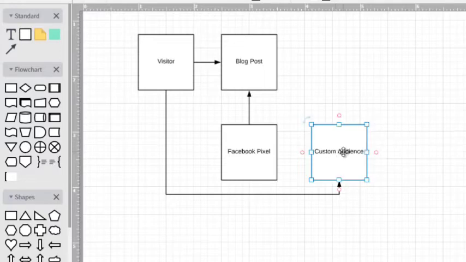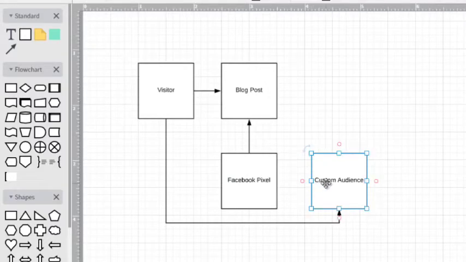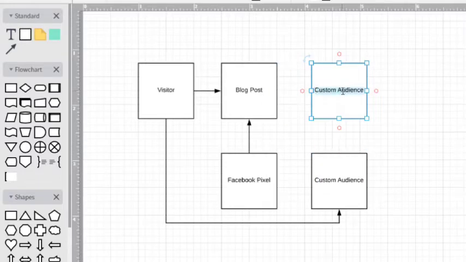This custom audience is going to allow us to say, anybody who visits this page is now added to this audience. Why do you need an audience? You need an audience because when it comes to putting ads up, let's do a Facebook ad. We have to find a way to show this ad to this audience. So from the custom audience to the Facebook ad, we are going to show the Facebook ad to anyone who visited this blog post.